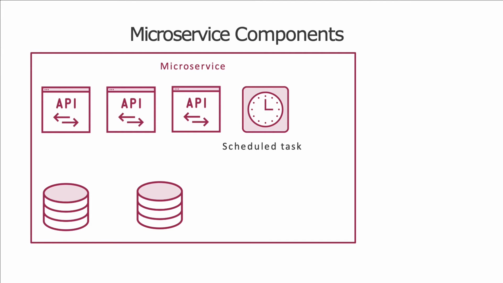I have my API that exposes my business capability, but I can also have, for example, scheduled tasks. Let's take an example of profile management. I have my API that exposes the profile entry points, to create a profile and to check all the logic about the profile. But I also have a scheduled task that is going to check the expiry date of the password. And if my password has expired, it's going to send an email somewhere.